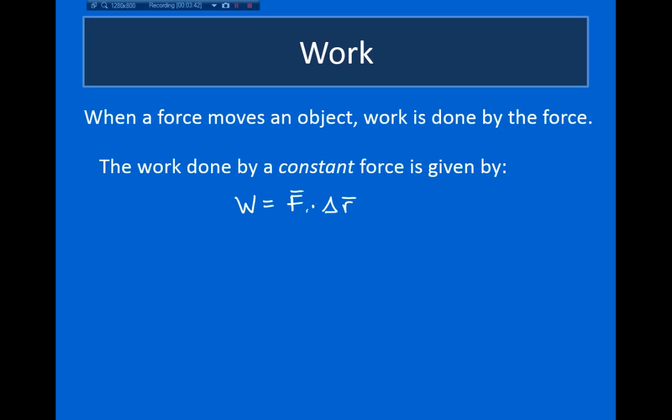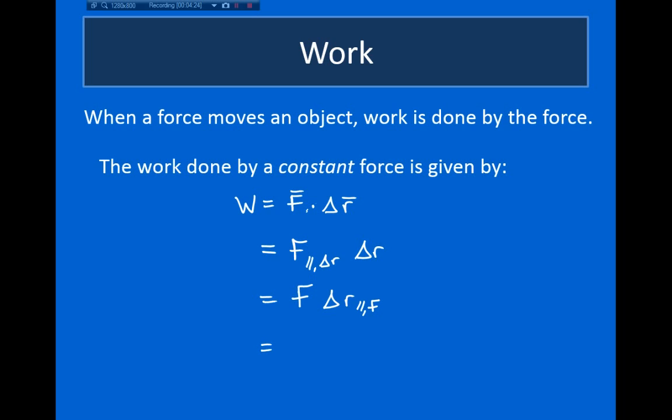The reason I use r to represent displacement is that this is the symbol that is used in the equation sheet that you have for your tests and on the AP exam. So the people who wrote the AP exam, that's the symbol they decided to use to describe displacement. So that's what I'm going to use as well, so that hopefully that'll be familiar to you when you're taking the test. So there are several ways we can write a dot product. One way is I could say that this is the component of my force that is parallel to my displacement times the displacement. Another way I could write this is I can say this is the magnitude of my force times the component of my displacement that's parallel to my force.